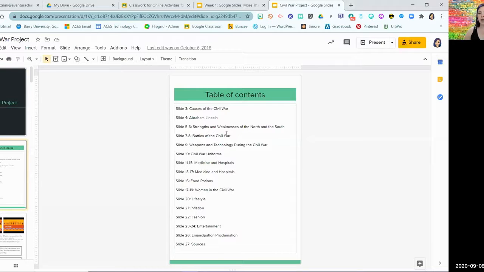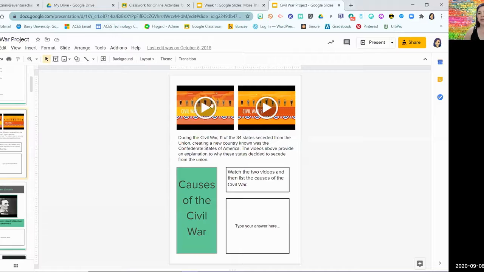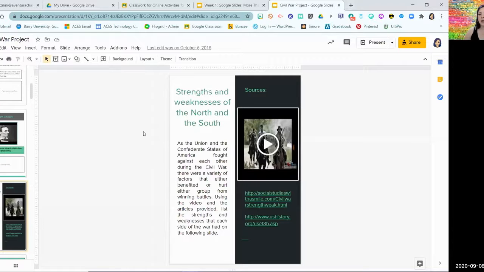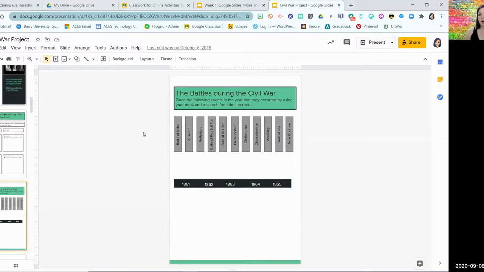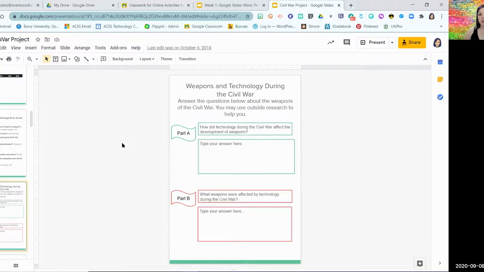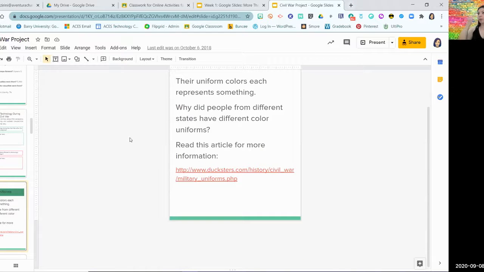So they created this table of contents, and they did the research and added in the information. They added in videos. They added in boxes for students, when they watched the videos, to be able to answer questions. And they did a little drag and drop activity for themselves, like a timeline that they had to put in the right order. And so each group designed their own book, and then they were able to share it with one another. But these are things that you can make for anything.